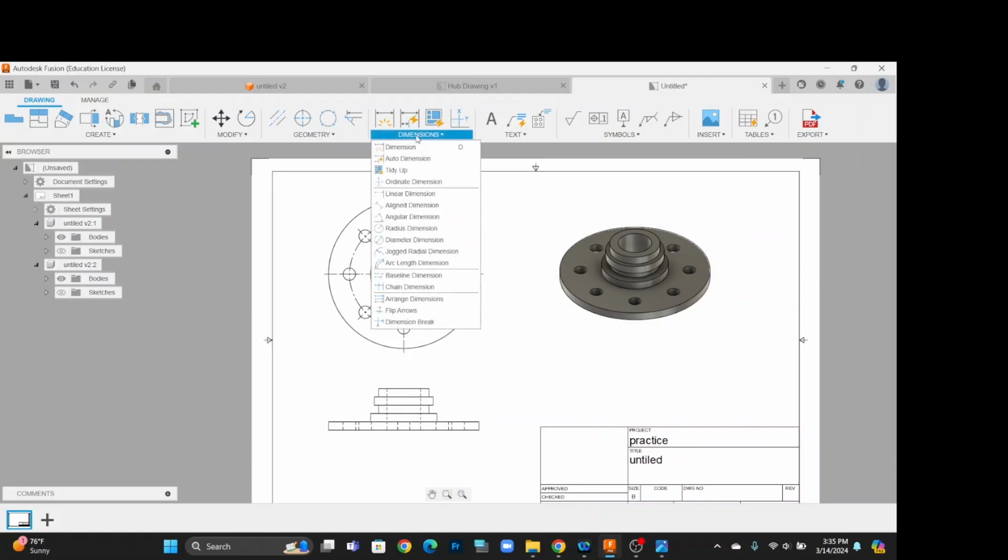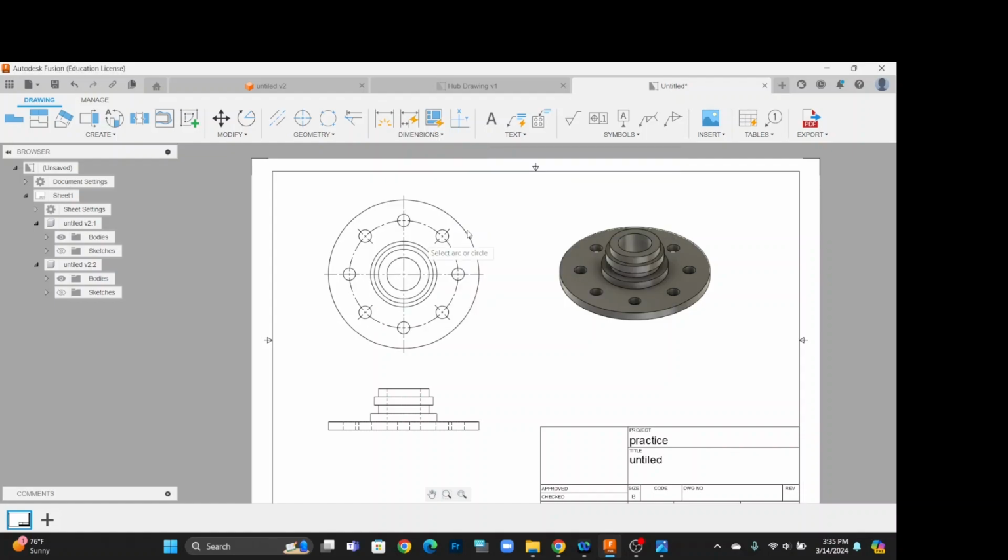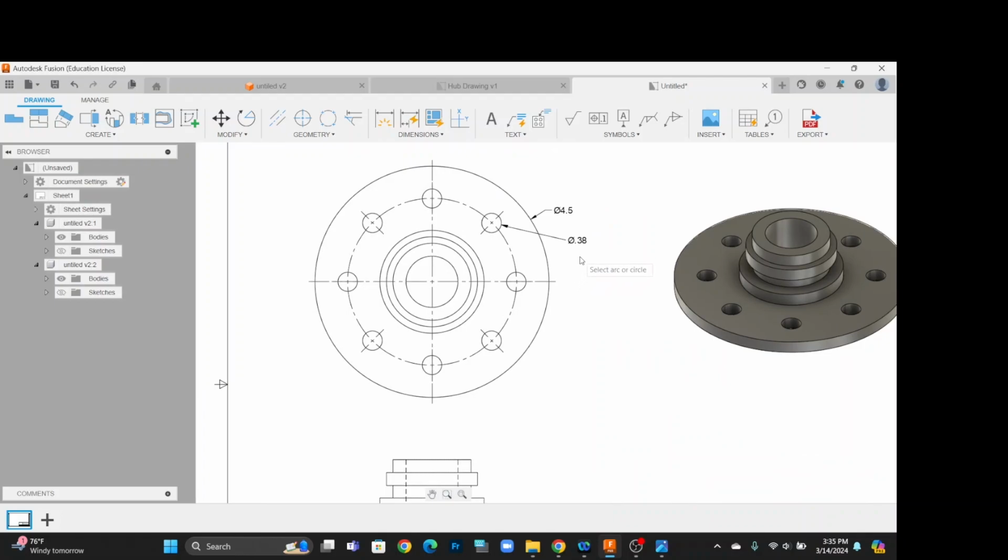Next, I'm going to give in some dimensions. I'm going with the diameter dimension here. Going to select that circle, then I'm going to select that. You can always come here to document settings, and you can see that this is rounding off to 2 decimal places.